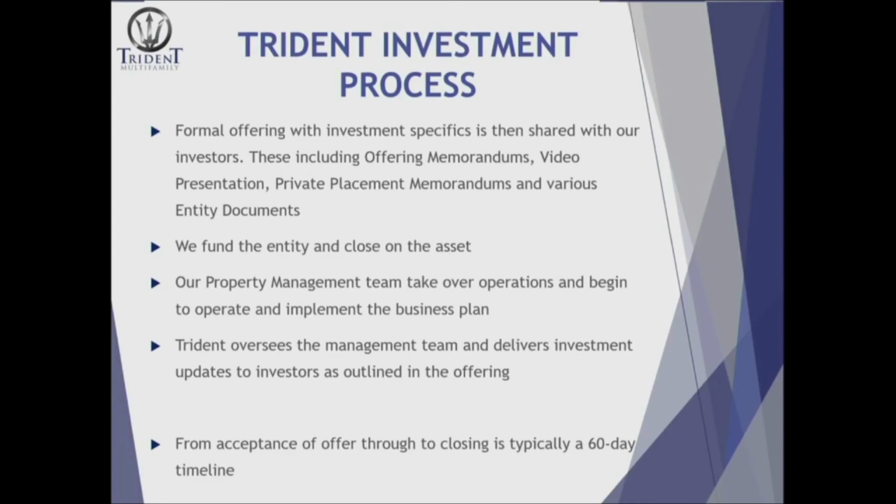The typical timeline, just so you've got an idea of how these work, is that from when we send out the announcement that we've got a deal under contract and we're about to do our due diligence, to actually closing on the deal, could be as short as 60 days. We like to keep people aware of what we're up to. We like to give you the general metrics of what our returns look like, so you're ready for when an opportunity comes through, and it's really just for you to look at the asset itself and understand whether that is a good fit for you. But there's 60 days to get money in the account and get into the deal. So it is a fairly quick timeline.